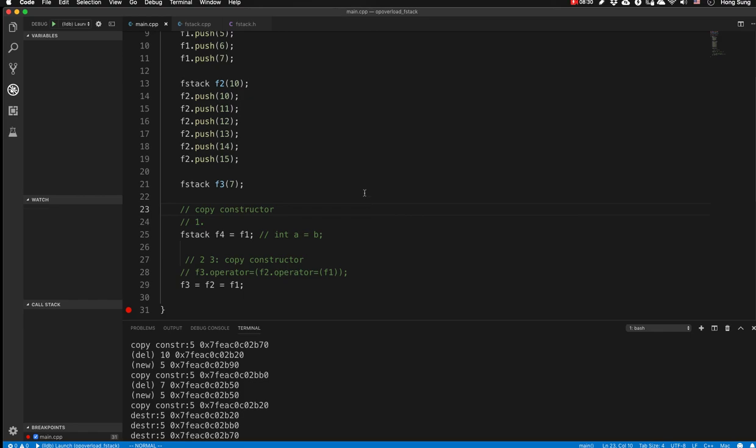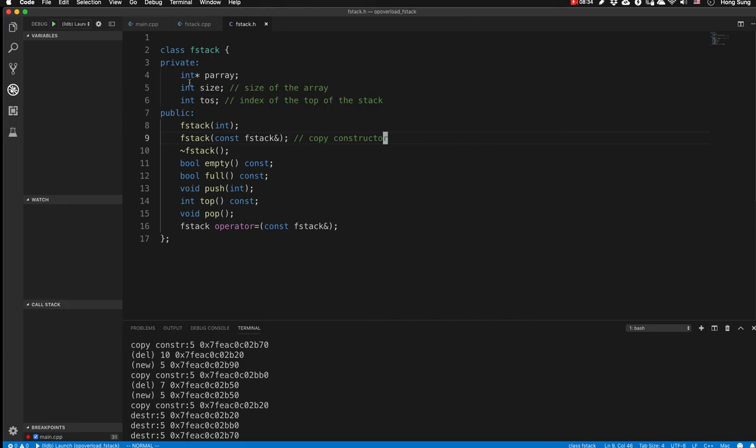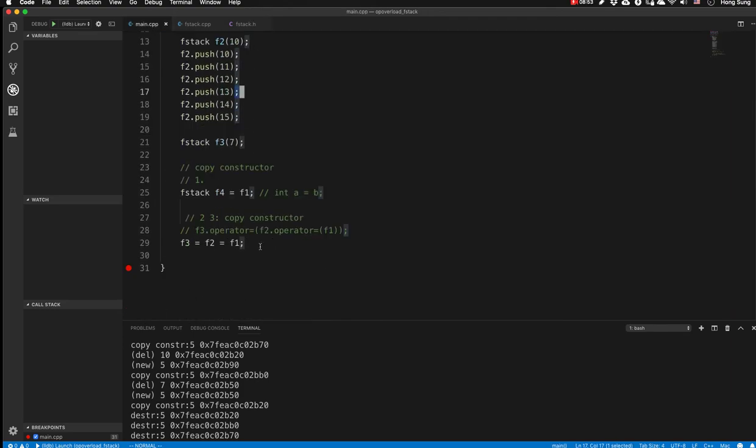So in summary, when you have a class definition which has a pointer, then a regular constructor or a regular assignment may end up sharing the dynamically created memory. So you need to provide overloading of assignment so that an assignment like this does not end up sharing the dynamically created memory.